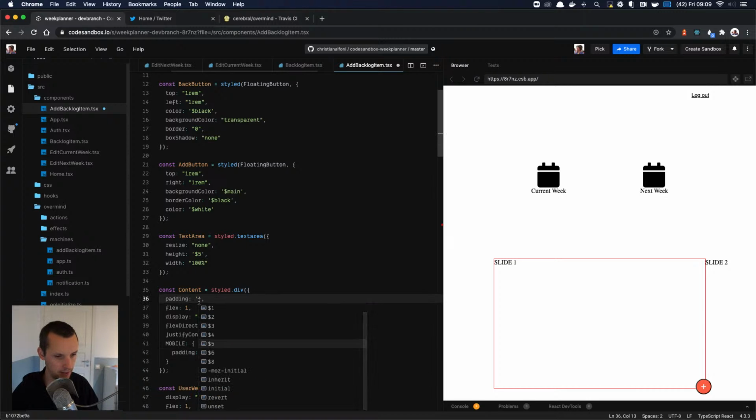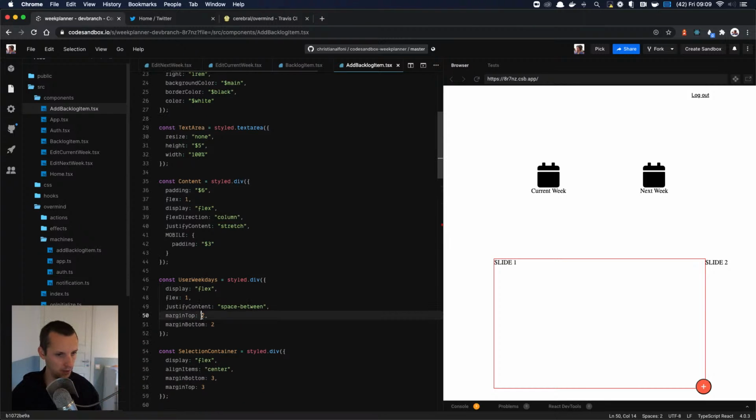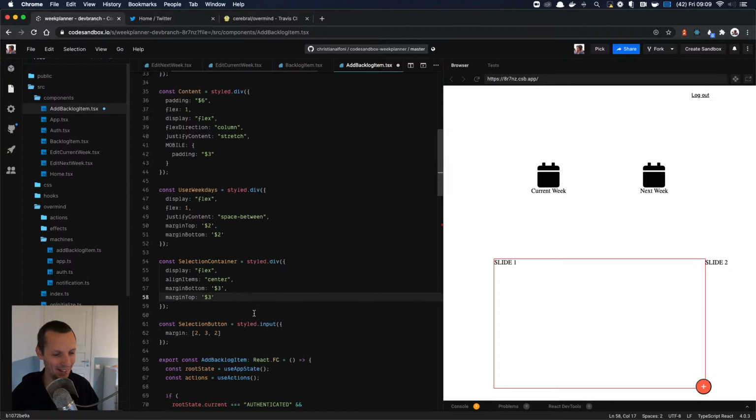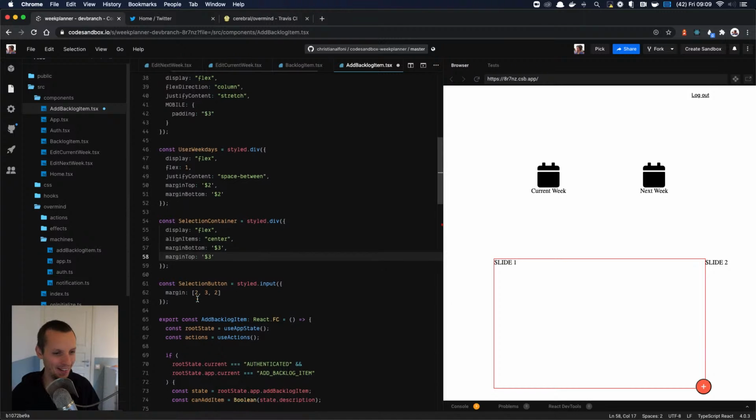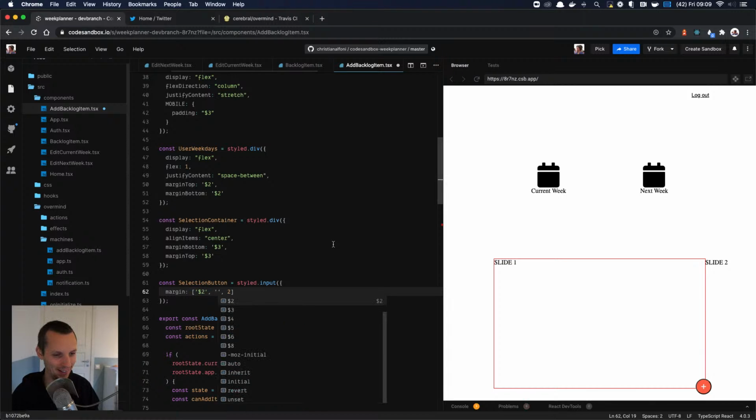Oh, padding 6. We even have that. Cool. Anyways, no, we're not done. 2 and 2 and 3 and 3. I feel like I'm doing an exercise for old people. And 2 and 3 and 2.